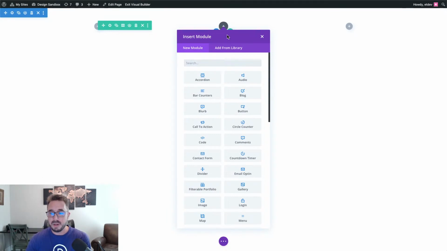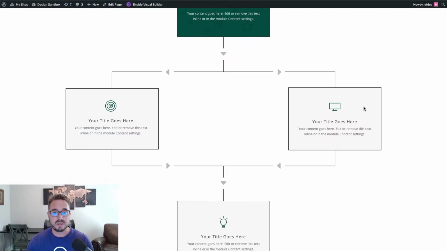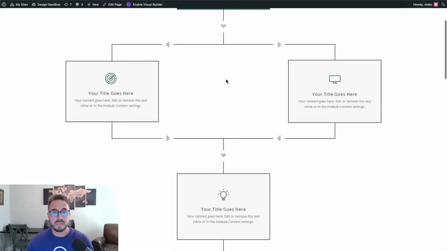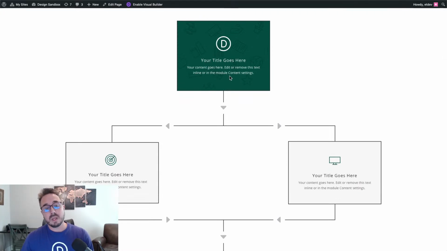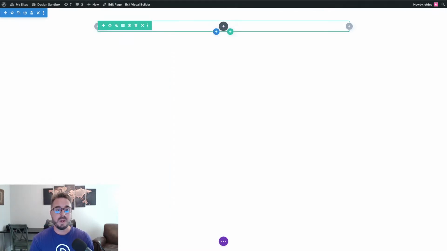Since it's popular, I thought it would be a good idea to use this as the main flowchart element. But you can use any module for this within the flowchart. Just to give you a reminder of what we're building here, these little boxes with the icon and text are all blurbs throughout the flowchart layout. But you can use other modules, and it would work as well. You just have to size them consistently with what we're going to show you how to do in this tutorial. All right, so blurb number 1, let's get cracking.